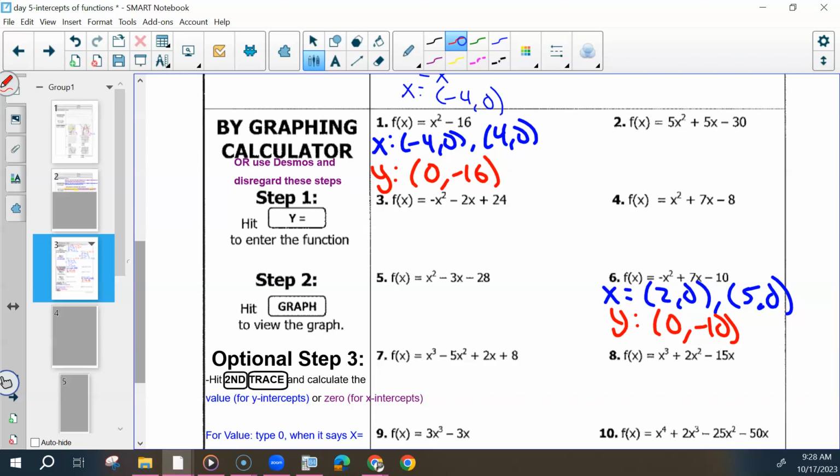So, not today, but next class we're going to finish x and y-intercepts algebraically. That will be like the last page, but we're going to wait and do that next class. But for the rest of class, I want you to go through numbers 2 through 10, whatever ones we did not do. You can use your calculator or Desmos, and I want you to find those x and y-intercepts. You can work together, you can move around, but you need to be finding all of those x and y-intercepts. Once you have done all of them, you can put your calculator up.